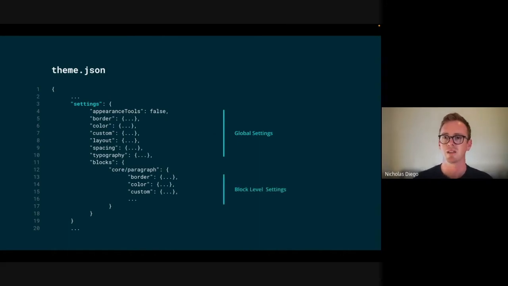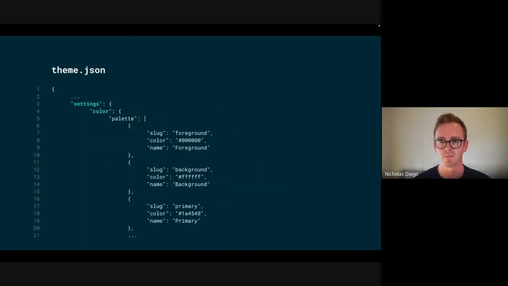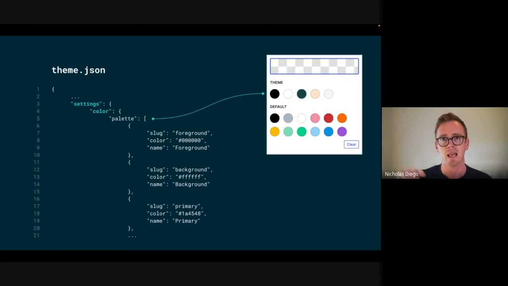So you can also specify things at the block level. This is kind of neat because you could have a color palette for your website, but then for paragraphs or buttons, maybe you want to have a different color palette or maybe a smaller color palette. Maybe you want buttons to only be 2 colors, even though your site has a larger color palette. This is where you can define that at the block level. So settings can be very powerful. So here we see the settings for color. And at the global level, I've specified a color palette, which is black, white, and I think green. And in the editor, when a user goes to change color, you will see that color palette in the color picker. Those are the colors that you see there.